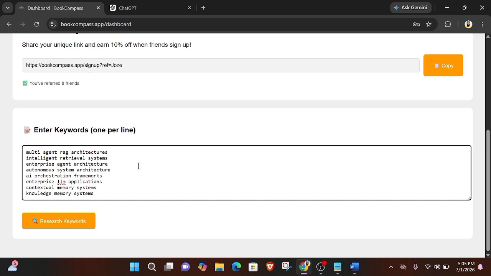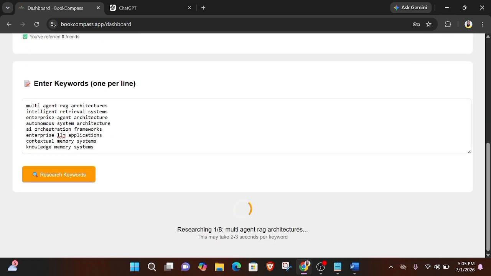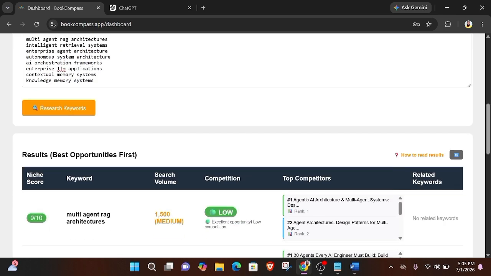After pasting your keywords, you just tap on this research keywords button, and you see it do the search. It takes about 2 to 3 seconds for a particular keyword to be searched. I've pasted 8 keywords there. So let's see here. It doesn't waste time, it's very fast.